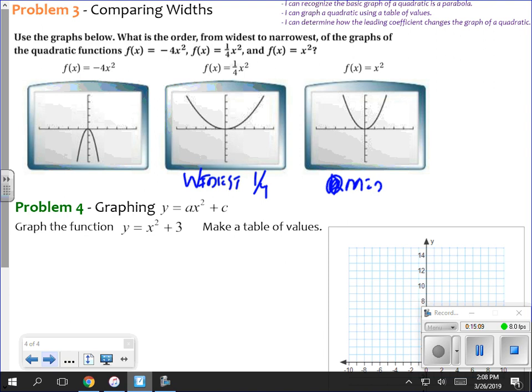What's my a? What's in front of the x squared? It's 1. Remember, we don't write 1x squared. We just, because we're lazy. If I have x squared by itself, how many do I have? I have 1 of them. I'm not writing 1x squared because why would I want to put the 1 in front of something I know there's only 1 of? So this is the middle one. That's the widest. It's 1/4. This is the middle one. My a is 1. And so obviously this one is my narrowest.